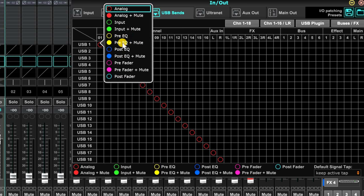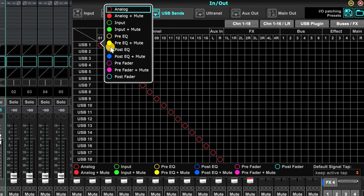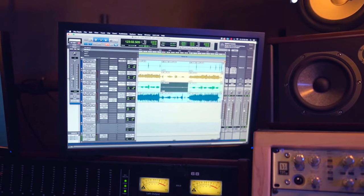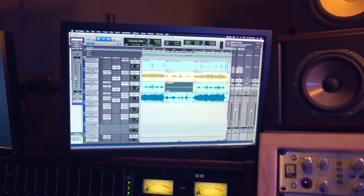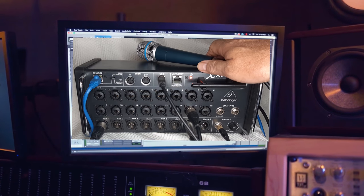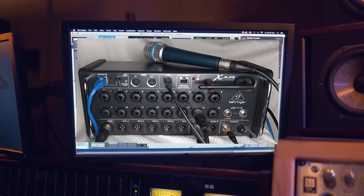Right-click on the guitar channel in the grid to get your choices. You can also see the key explaining your choices below the grid. I'll choose post-EQ, but it could have been pre-EQ. It depends on whether you want to use and capture the channel strip EQ during the recording of the individual track. If you need more information about using and routing effects in the XR18 and the MR18, then click this link.